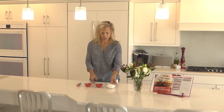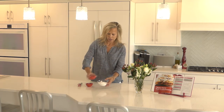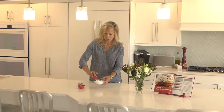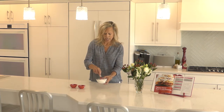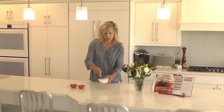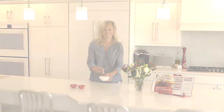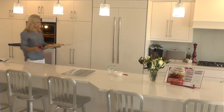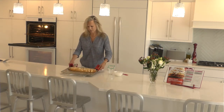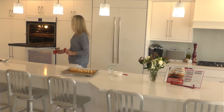While your pastry is baking, you can stir together the almond icing: powdered sugar, heavy whipping cream, and almond extract, and you're just gonna whisk that until it's smooth, and then that's ready to ice your pastry when it comes out of the oven and you've allowed it to cool for a few minutes. The pastry is done when it's golden brown all the way around, and you're gonna put that on a cooling rack and let it cool.